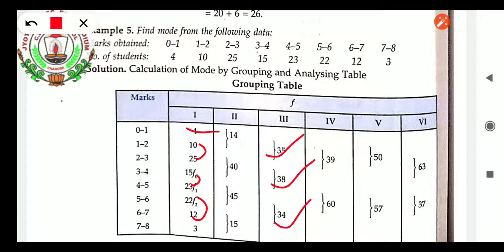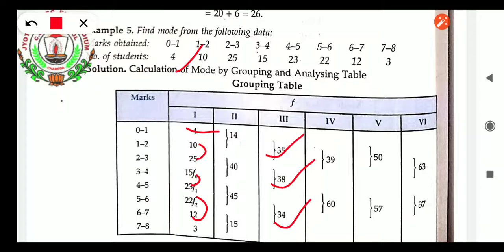Leaving the first, add up the next 2 frequencies. Okay. If there is a problem, you write the steps which I had explained already in the previous class. It will make it easier. But the rule is very simple. First column, the frequency of the question. Second column, pair up the 2 frequencies and add up. The third column, leaving the first frequency, add up the next 2 frequencies. Okay, third column over. 4, 5, 6 is a pairing of 3 columns.